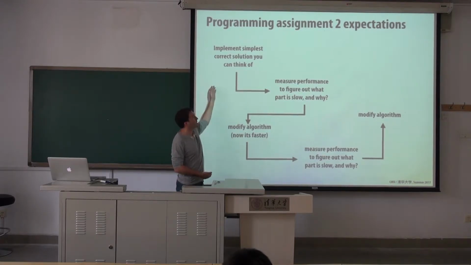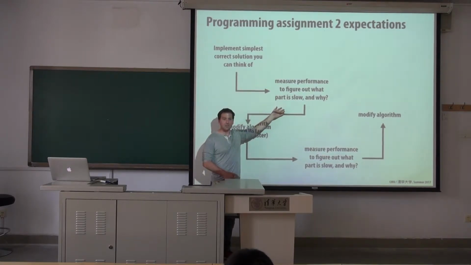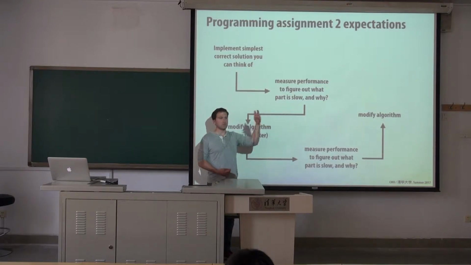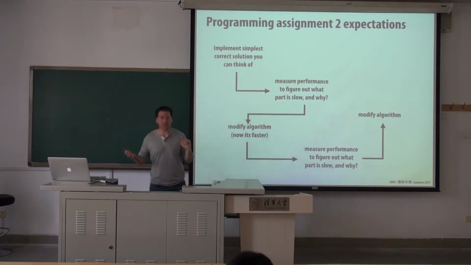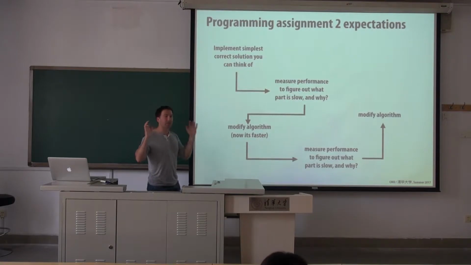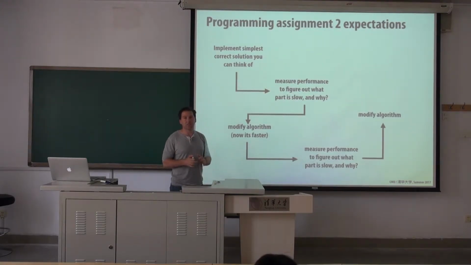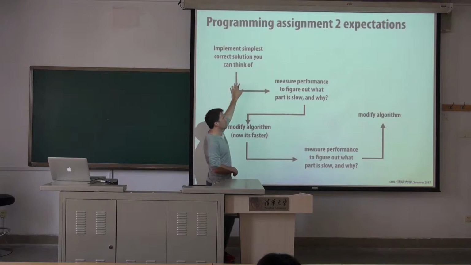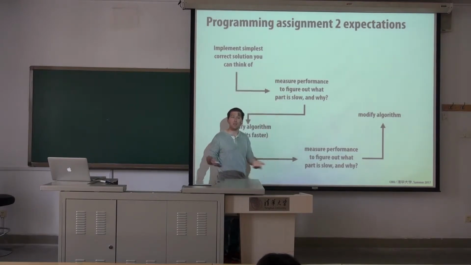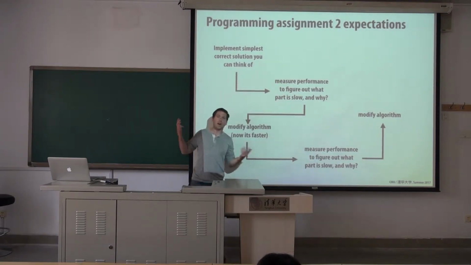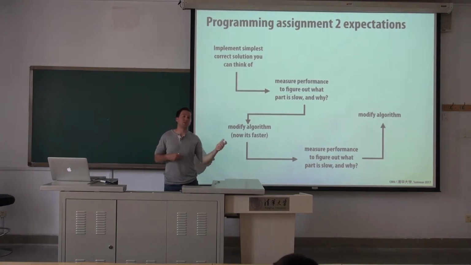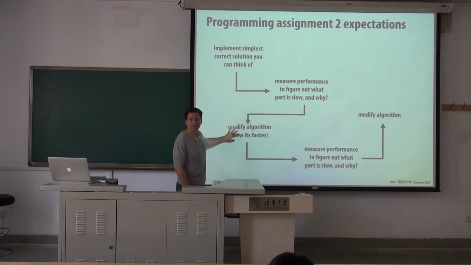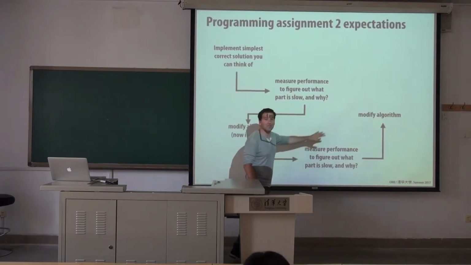You're going to run your code, and you need to figure out why it's slow. A student asked yesterday in the recitation, saying, hey, I ran my code and it's really slow, and it turned out that the solution wasn't creating enough parallelism to actually use the whole GPU. So you'll write code, you'll measure its performance, like you did in assignment 1. You'll see it's not linear scaling, and figure out why. Oh, it's load imbalance. Then you'll modify your algorithm and get a little bit better, then measure your performance again, and modify it again.